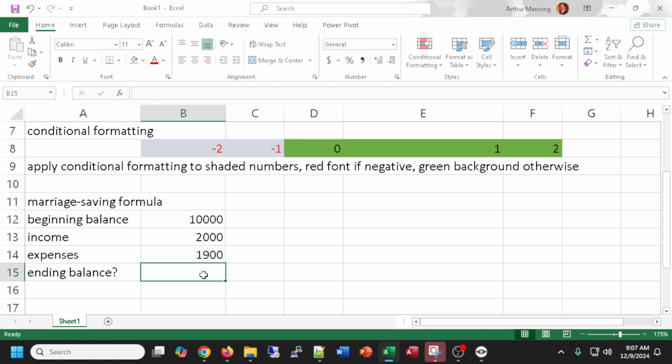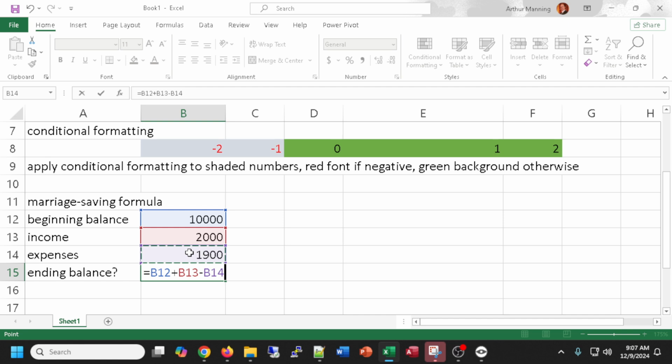What is the formula for ending balance? It's a marriage saving formula. It is equal to beginning balance up there in B12 plus income minus expenses.